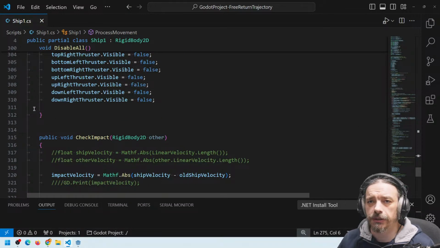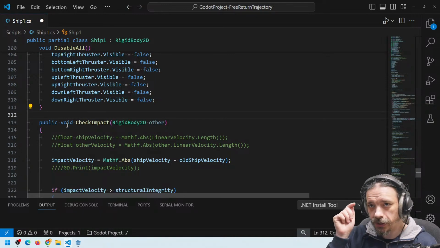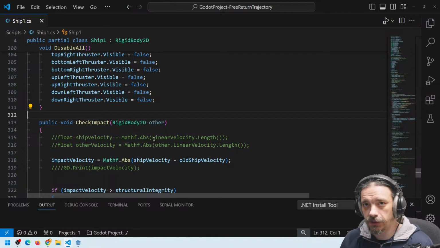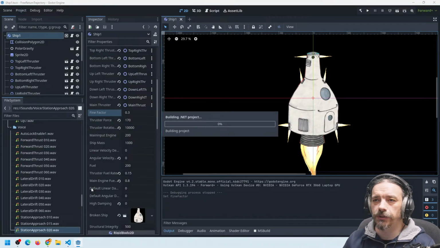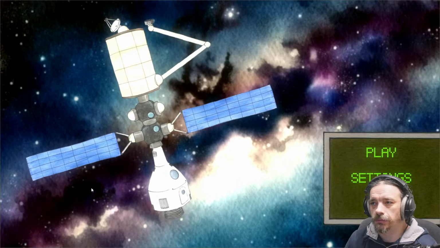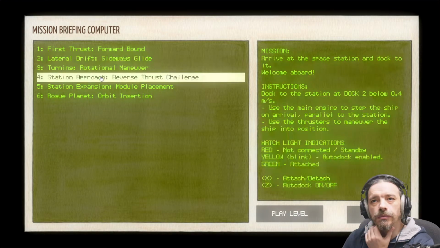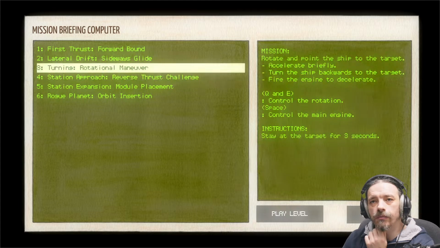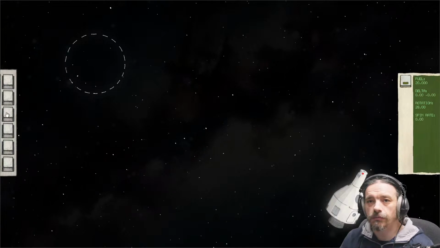Okay, let's try to deal with the sound, because sometimes when I press super fast, the sound doesn't stop. Sound of the engine. So let's first check if the fuel rate is being affected properly. Rotate towards target using the thrusters and stabilize orientation.